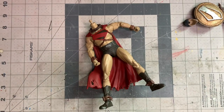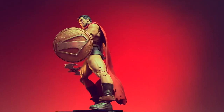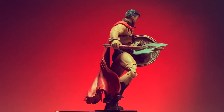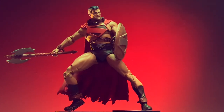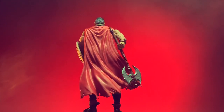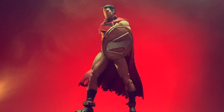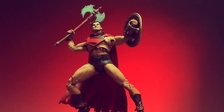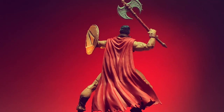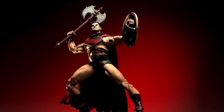So let me show you how the pins actually work. If it wasn't for those pins, you wouldn't be able to articulate your figure in these poses. But take a look at the actual pin. It's an outward mushroom that is holding on to the edge pieces to keep them tight and hold them in together. And that is the same for the elbows as it is for the knees. The whole point is to hide those. Well, how do you do that, keeping the mushroom that's holding against those edge pieces? However it is that they figure it out, I don't know. I can only show you what I came across in actually producing this figure.